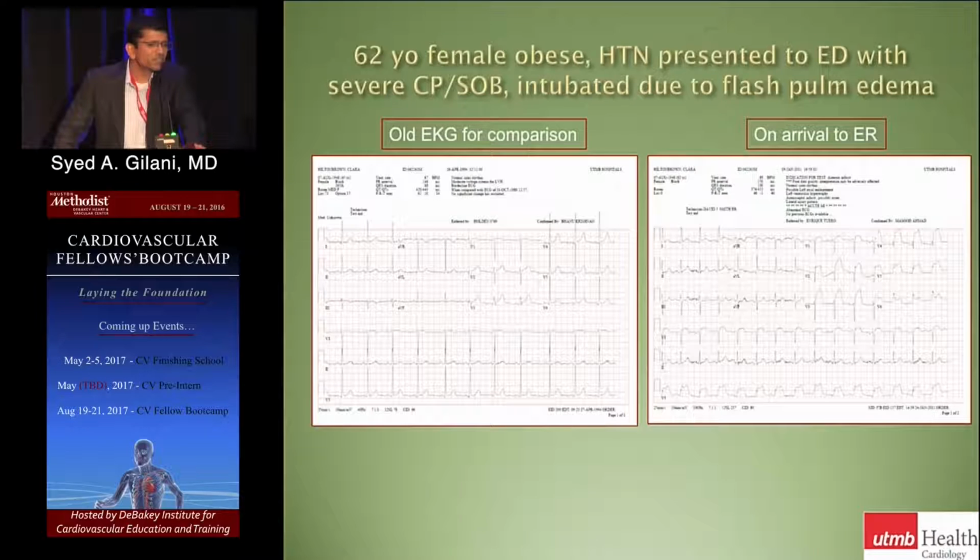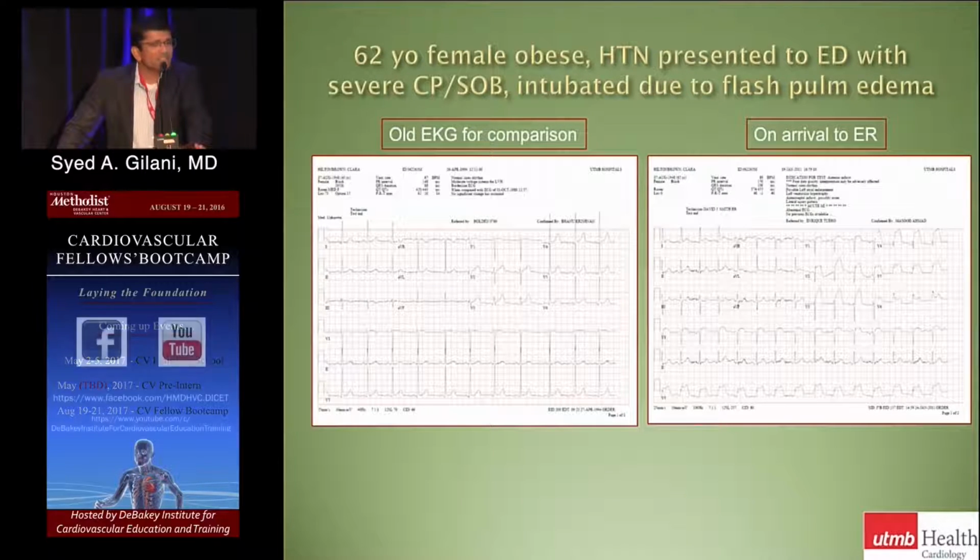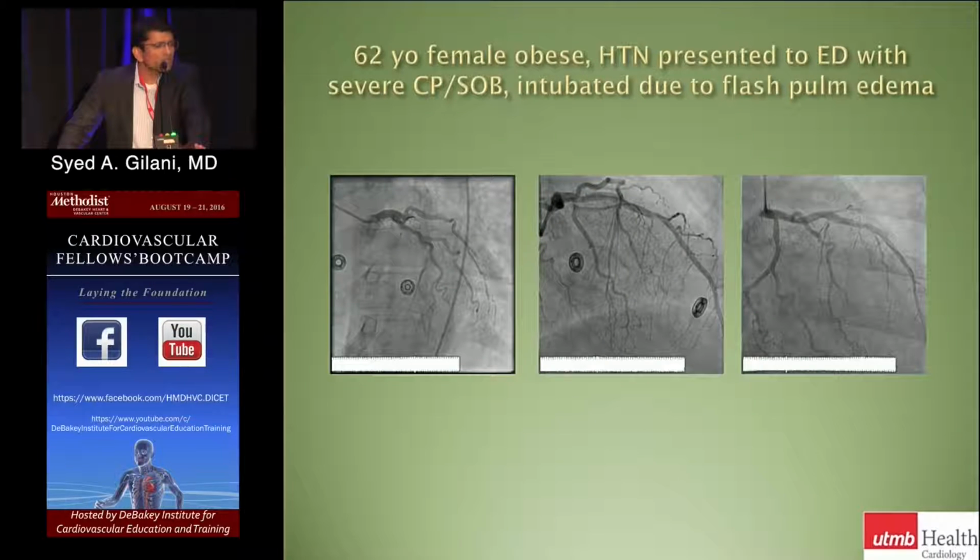This is a different patient, 62-year-old female, hypertension, who was intubated in the field because of severe shortness of breath, flash pulmonary edema. In this patient, there is a dramatic ST segment elevation in the anterolateral leads. So this will suggest to you a proximal LAD occlusion. This patient had that, and you go in to treat the LAD.